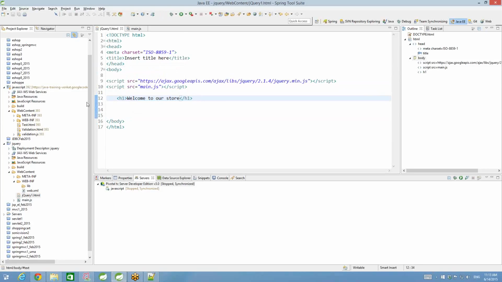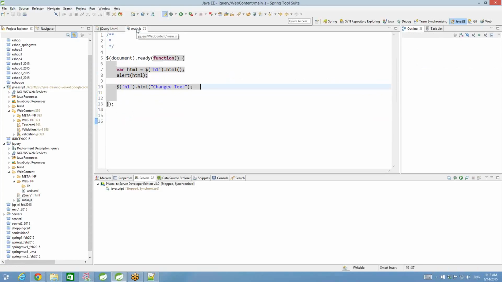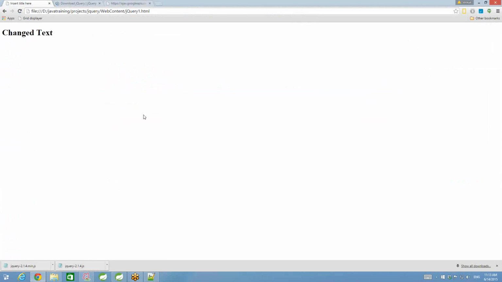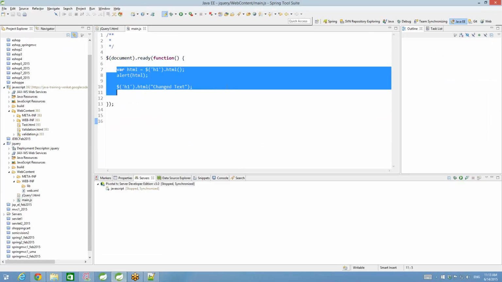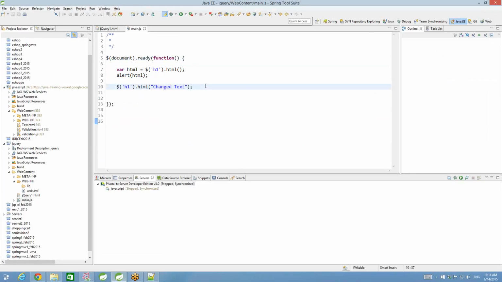It waits until this DOM is loaded. Are you getting it? It perfectly works, because you're waiting until the total document is ready and then only it's getting called. Simple.